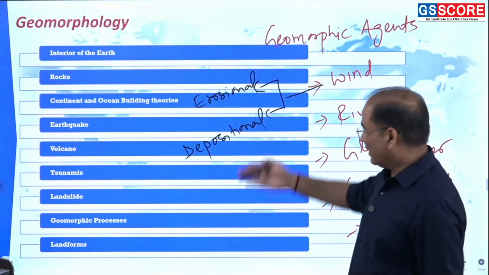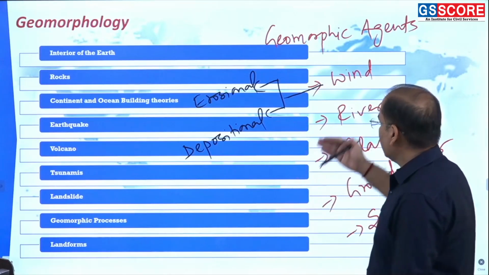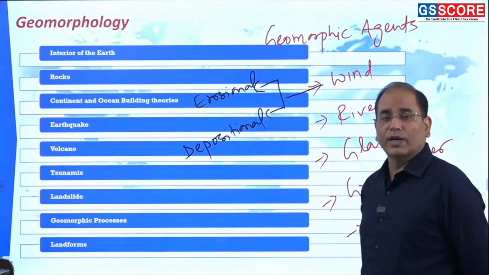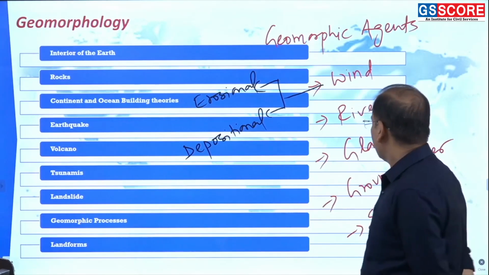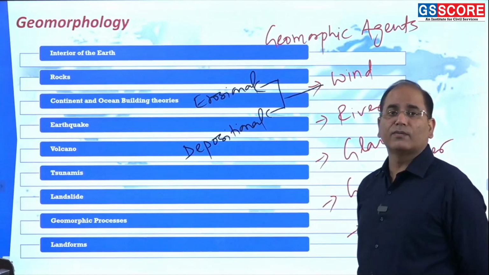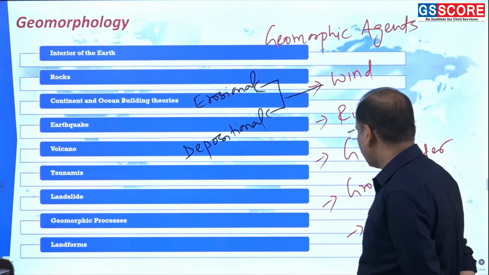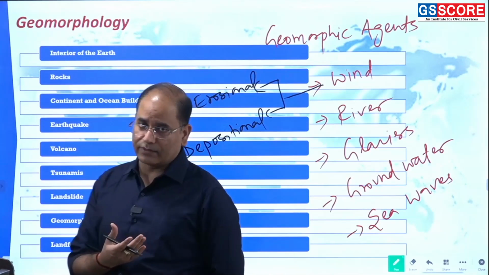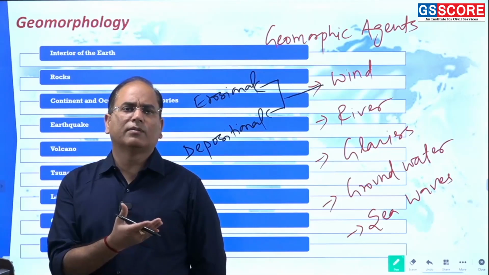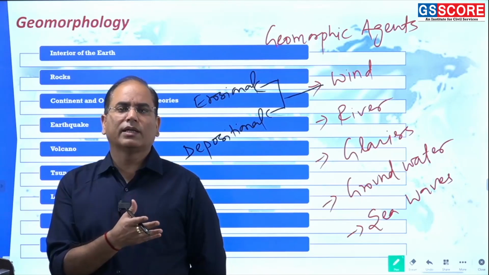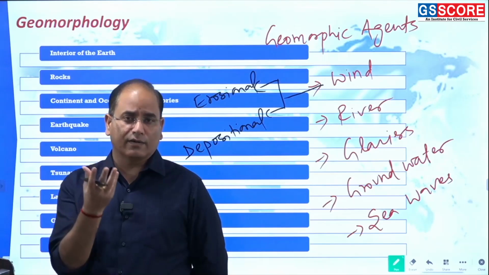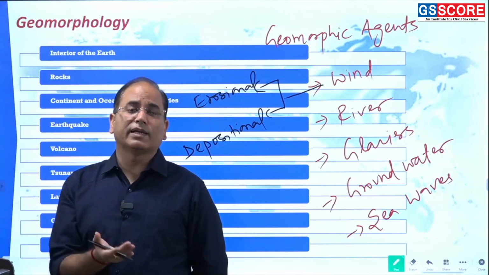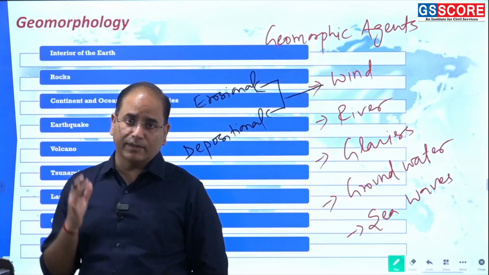So the list of some of the major landforms: erosional landform created by the river, where the river creates depositional landform, where the glaciers create erosional landform, where the glacier creates depositional landform. The same is the groundwater as well as sea waves. Like whenever you go to the coastal area, you will find that we have the bays, we have the gulf, we have the bights. So bays, gulf, bights, these are the landforms that have been created by the erosional activity of the sea waves.